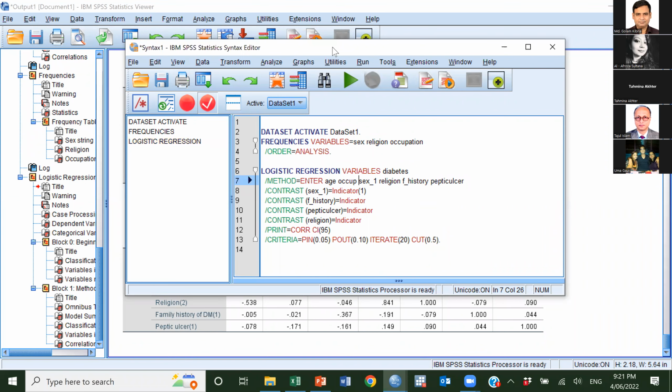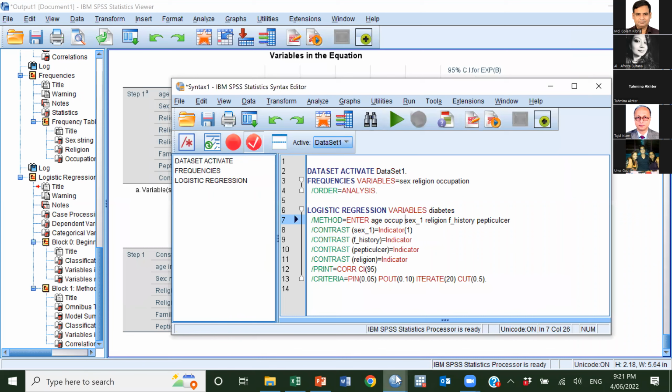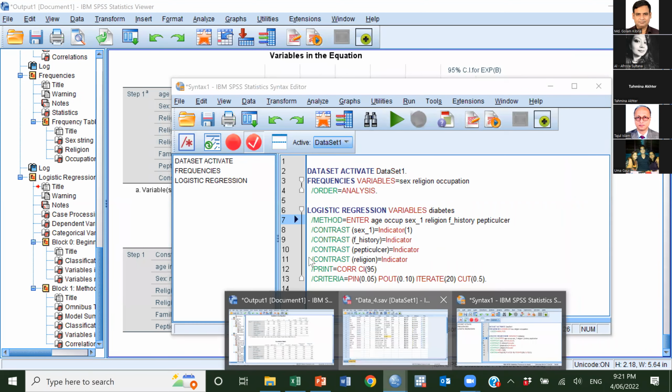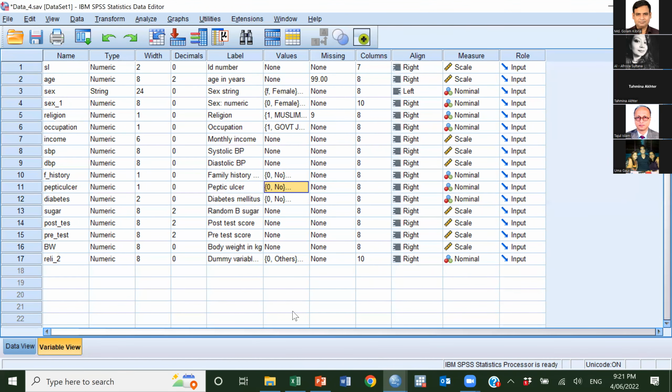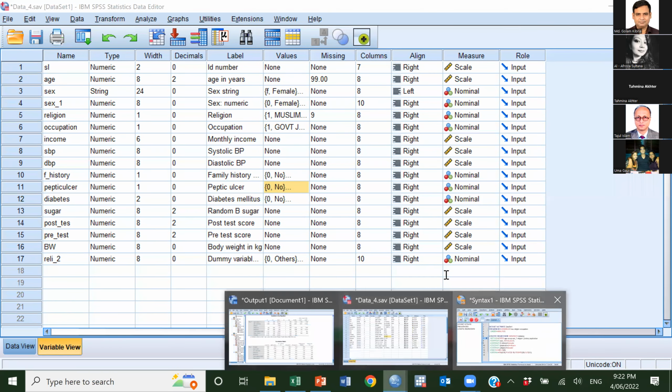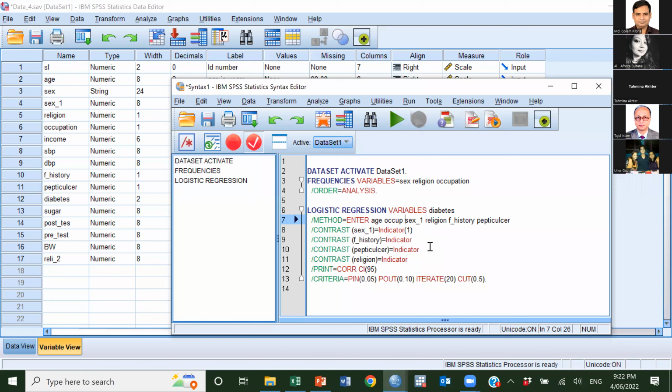Occupation, what is the variable name? Occupation, full. So you can write occupation. Now you have included occupation here.